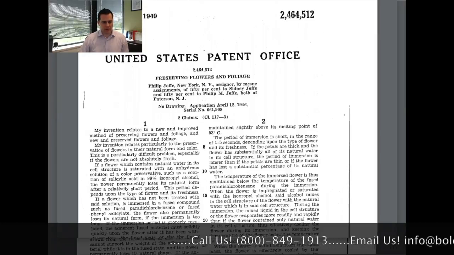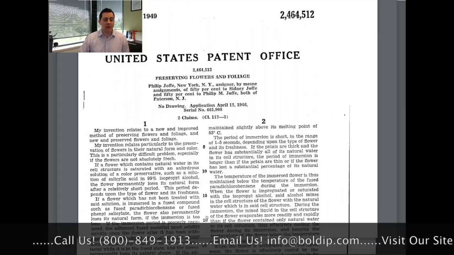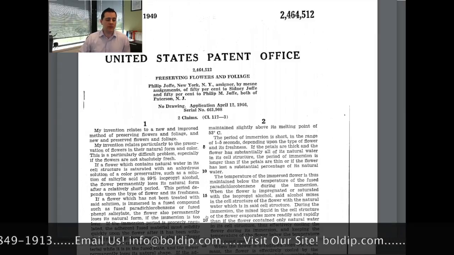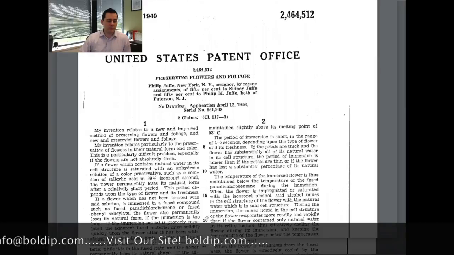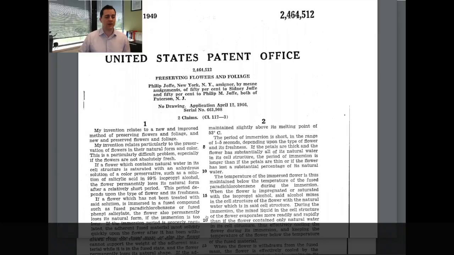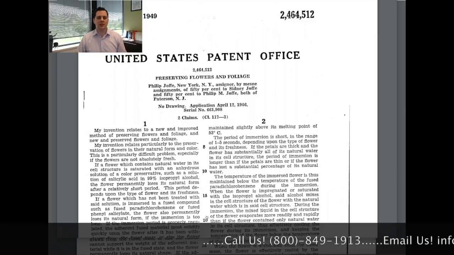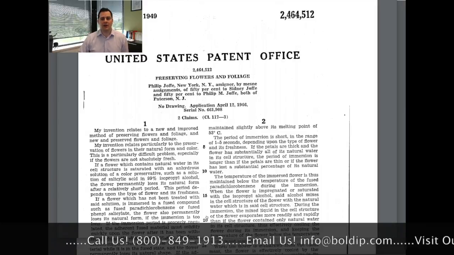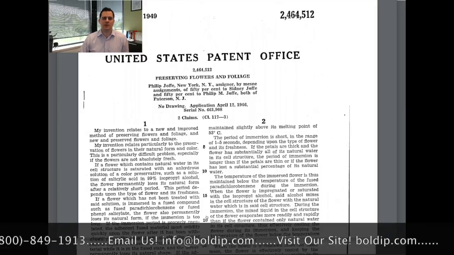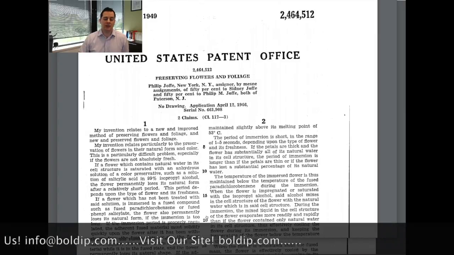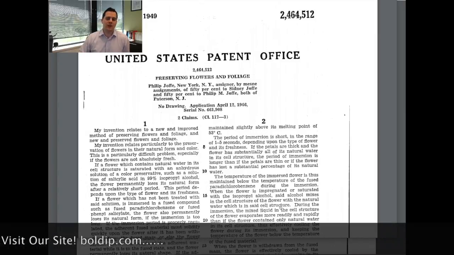So as you can read yourself, I'll read just briefly. My invention relates to a new and improved method of preserving flowers and foliage, and new and preserved flowers and foliage. My invention relates particularly to the preservation of flowers in their natural form and color. It's a particularly difficult problem, especially if the flowers are not absolutely fresh. So this is all about keeping that color and the luster longer so that when you take it home to your wife, girlfriend, sister, best friend, they're still in that nice color and form. So let's scroll down to the claims.